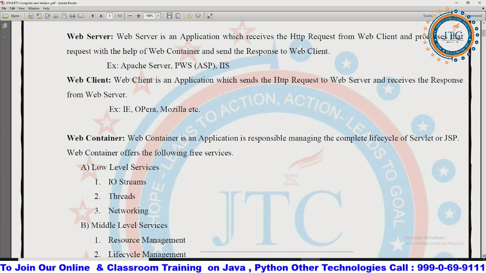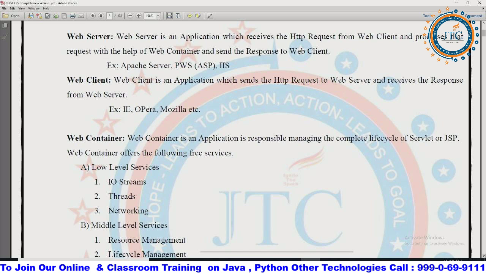Now when I am talking about a web server, what is the web server? Here I am just showing you the theoretical parts. The same thing I will be explaining here also. I'll be writing examples on the basis of that, and showing you what exactly a web server is, what exactly a web client is, and how these all interact with each other. We are going to discuss all that, correct?